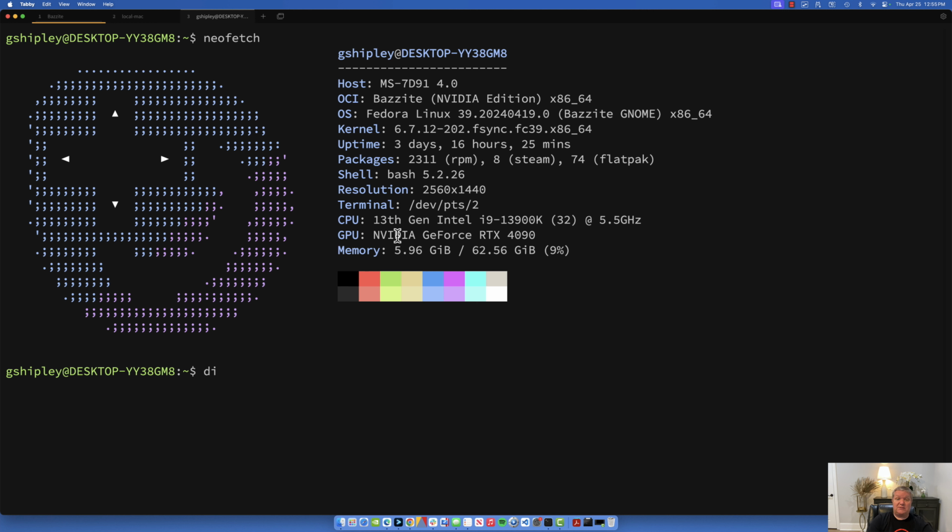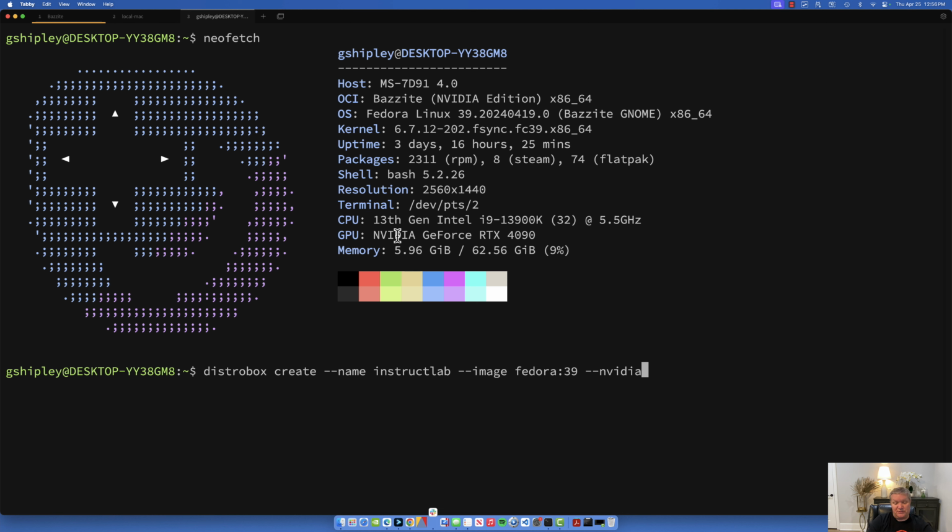What Distrobox does is it creates a container and then passes through the Nvidia drivers and everything that you need to get started. So I'm going to say distrobox, and if you don't have Distrobox installed, refer to your distribution's documentation on how to install it, and then you simply type in create, give it a name. I'm going to call this InstructLab, and then I am going to pass in an image. I want to run Fedora 39. And then I am going to also pass in a flag called nvidia, and this will allow my GPU to be passed through to the container so I have full access to it.